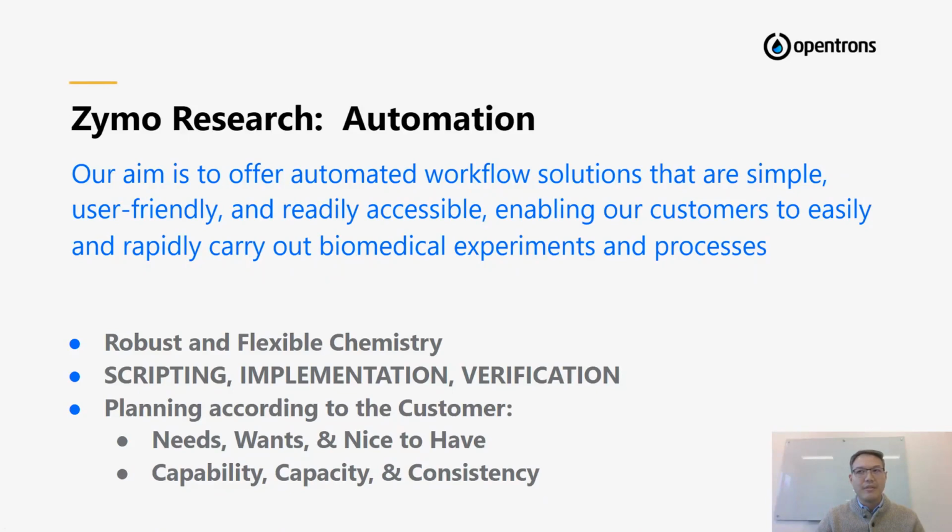We like to have things presented in a way that makes everyone feel that science is accessible, and that the high throughput field is accessible, which is why we're more than happy to be working with Carlos's group, as well as the OpenTrons team, because we have the same goal of accessibility, making science accessible to everyone. And so what does accessibility look like? We always define it as capability, capacity, and consistency.